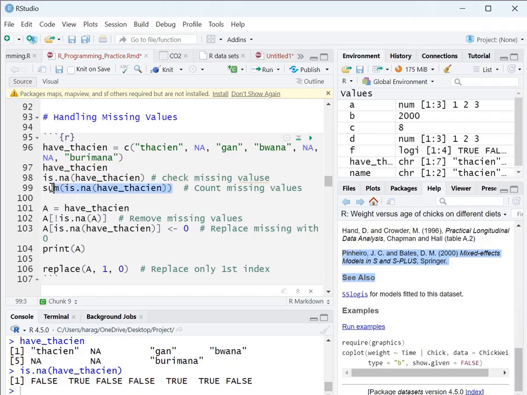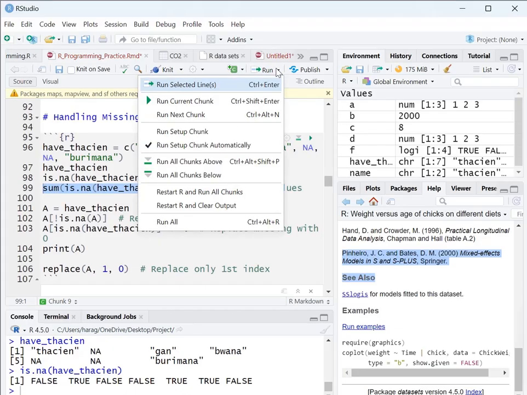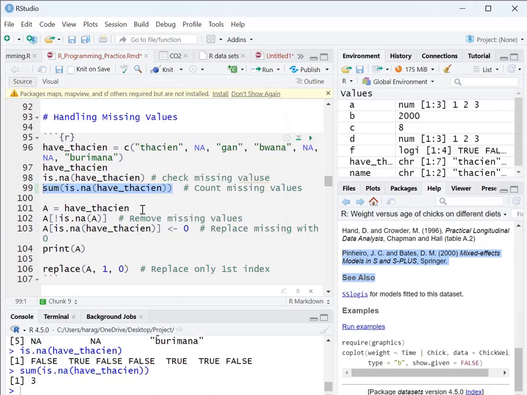If we count, we will see three as the number of missing values, because we have TRUE here and TRUE here. If we run this, we see three missing values.